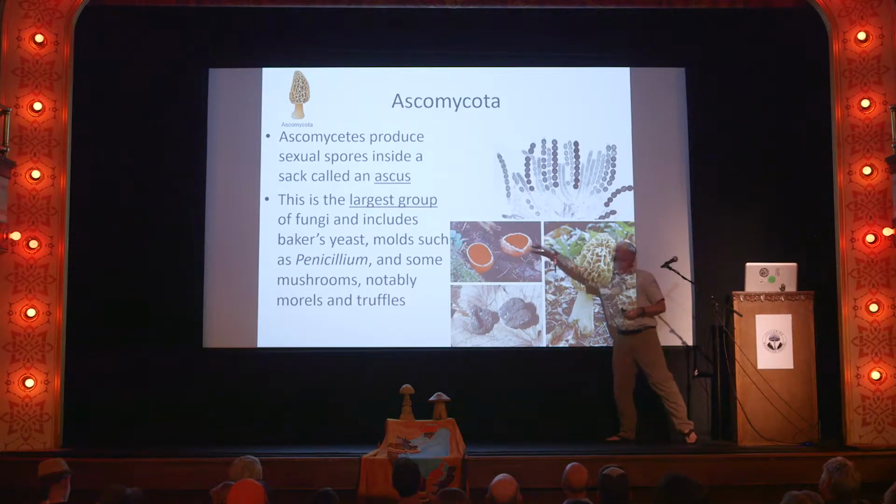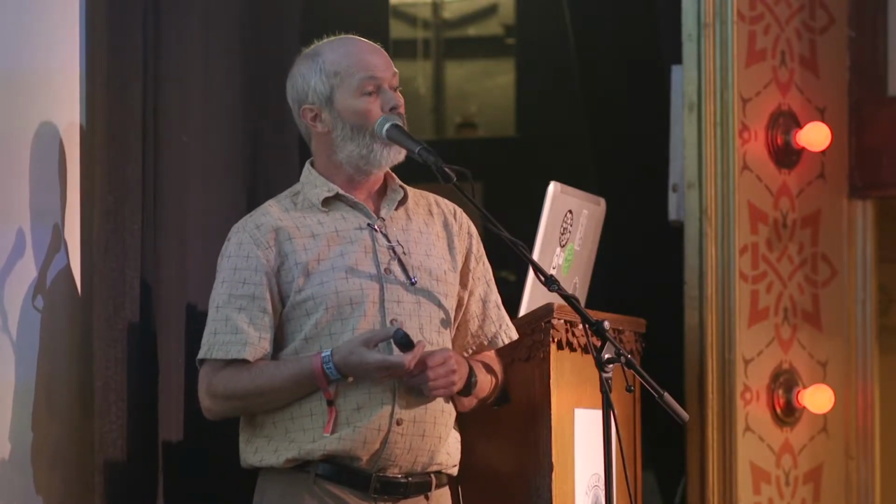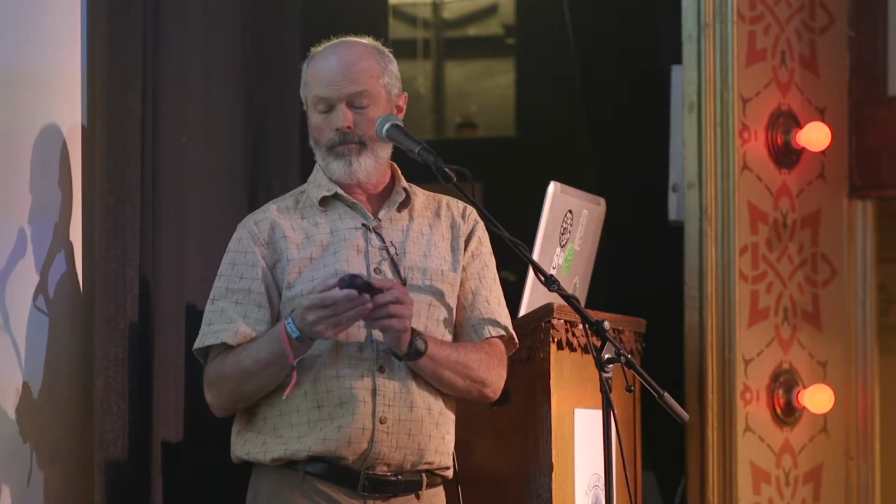And mushrooms in this group obviously are morels and truffles and cup fungi. And if you were to look on the surface of that cup fungi microscopically, that's where you'd see these little sacs that have spores in them. So that's that group. And then depending on who you like to read, there's maybe about another half dozen different phyla of fungi, but they don't make large structures, okay?